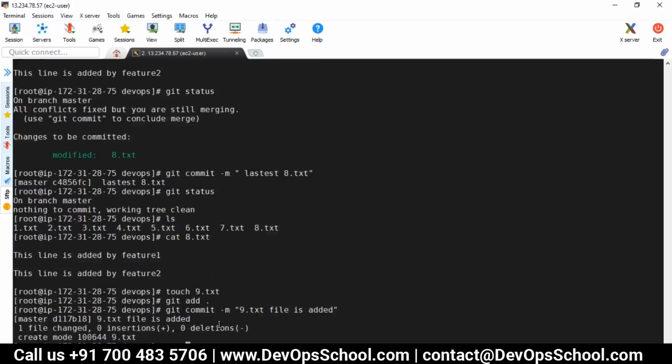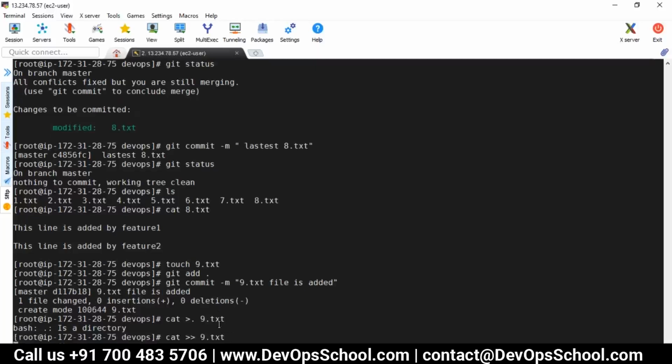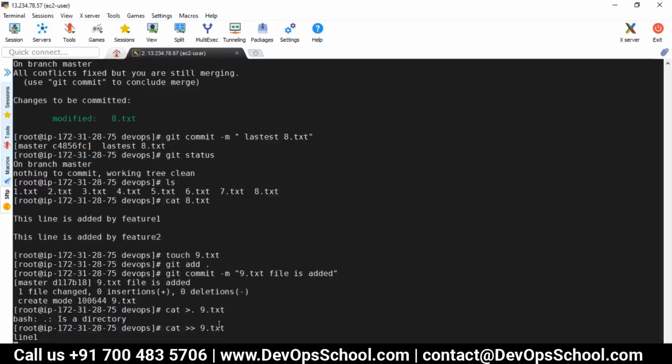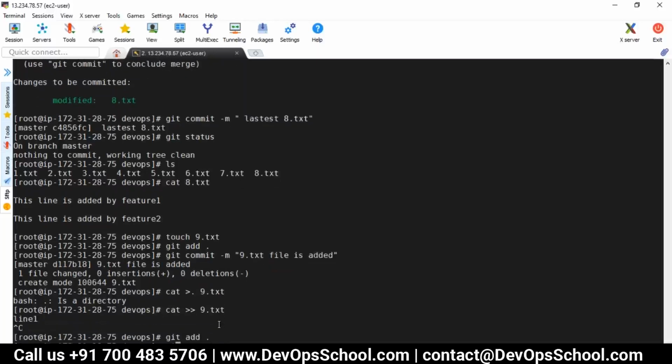I add line 1 to 9.txt, then git add dot, git commit -m 9.txt is modified.